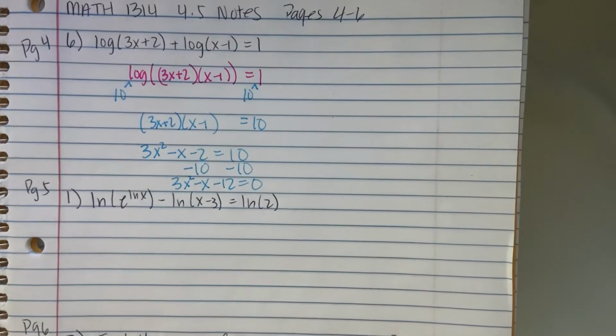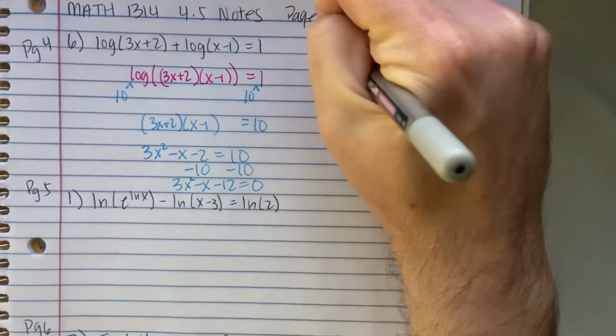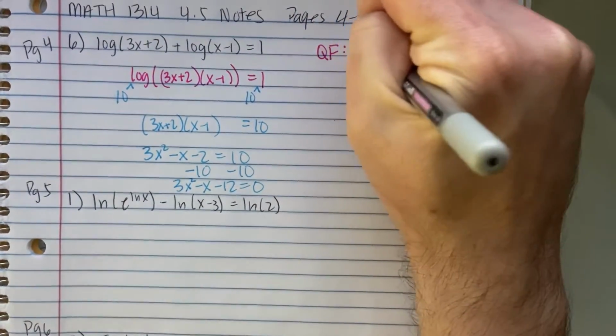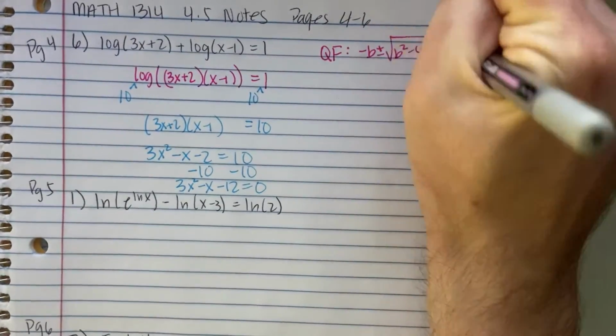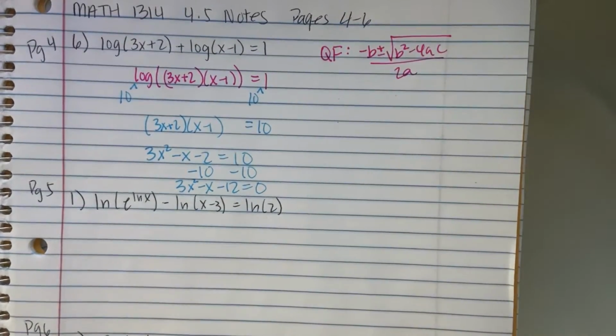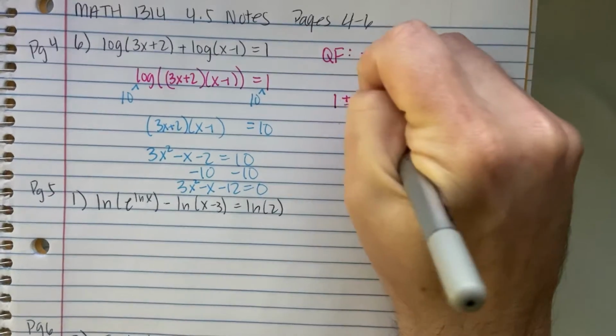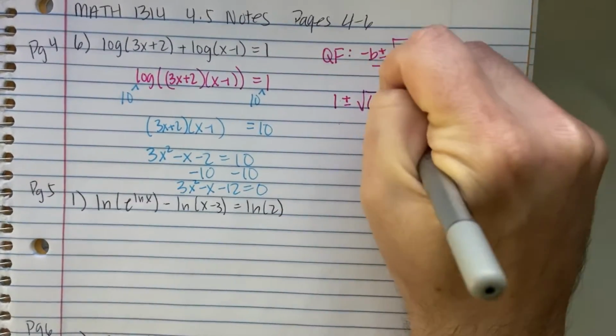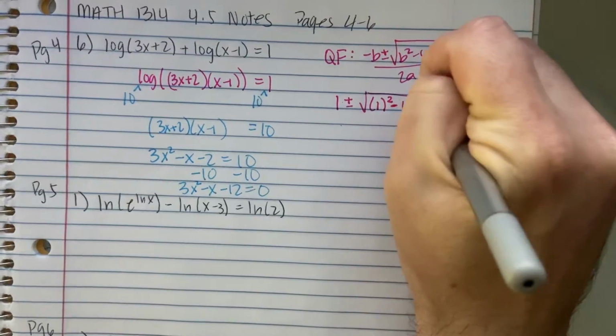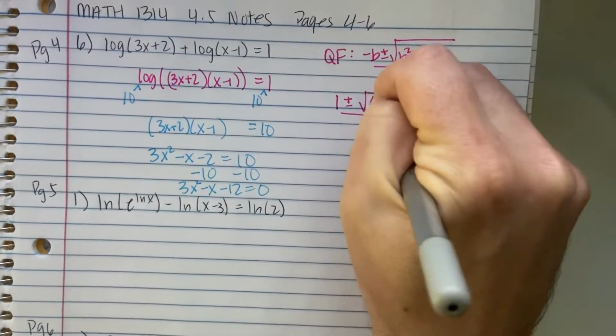And here's the problem. To factor this, we would multiply the 3 and the 12, so we're looking for factors of negative 36 that add to negative 1. Unfortunately, there are none, so we have to use our old friend, the quadratic formula, in order to solve this problem. I know you're thrilled. But it's good to have the tool in case not everything is factorable. So this becomes 1 plus or minus the square root of 1 squared minus 4 times 3 times negative 12, all over 2 times 3.